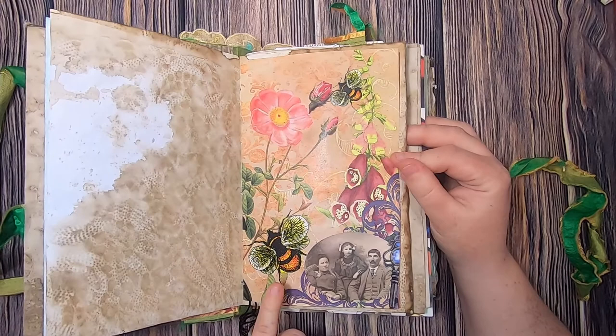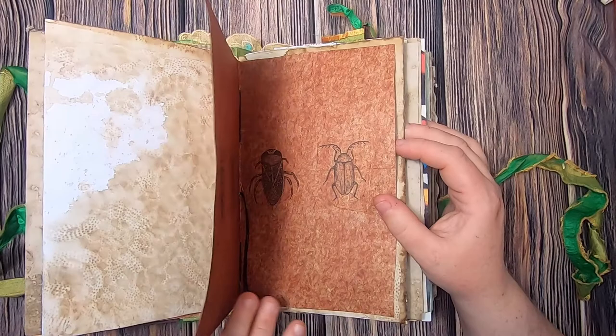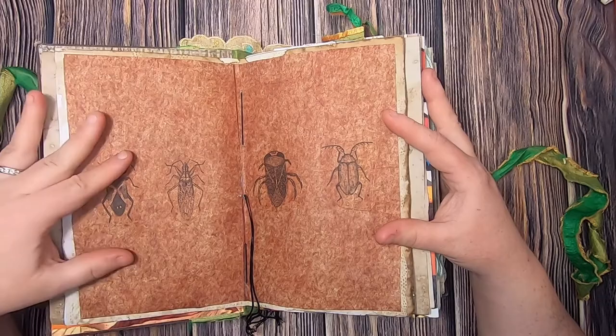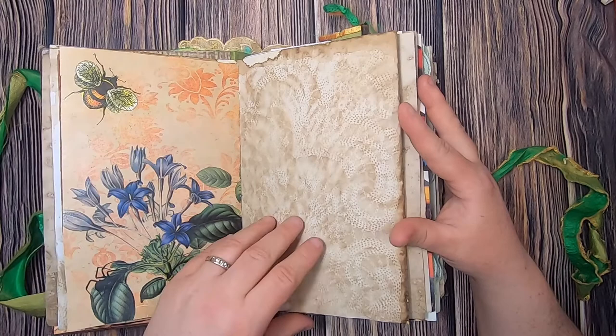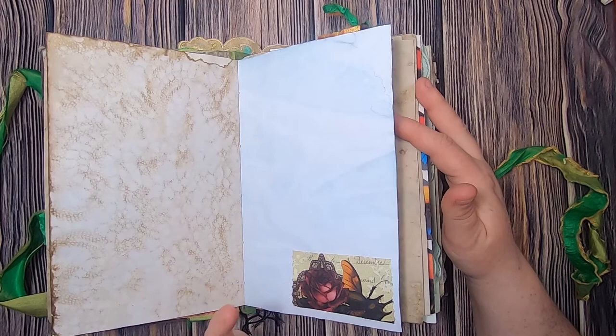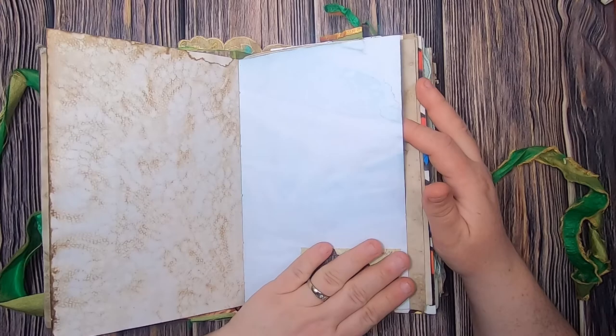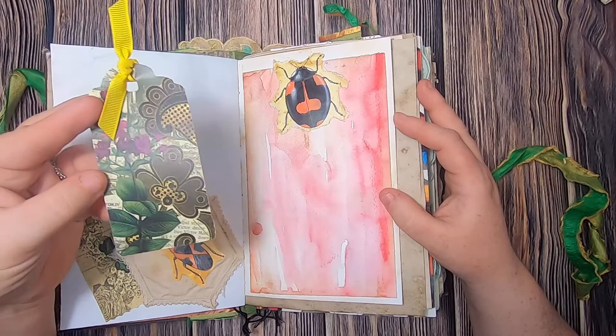This is from the kit — just a beautiful picture of bees, a little family, and some amazing flowers, very multi-layered. Then this page is covered in incredible brown crepe paper and it has these four bugs underneath. That's the other side of the page from the kit — more of the coffee dyed doily paper. Then this is one of the tickets from the kit; I pasted it down. I tend to use tickets in different ways — sometimes tucked into things, but also just as ephemera stuck down on a page as decoration, kind of like this large bug.